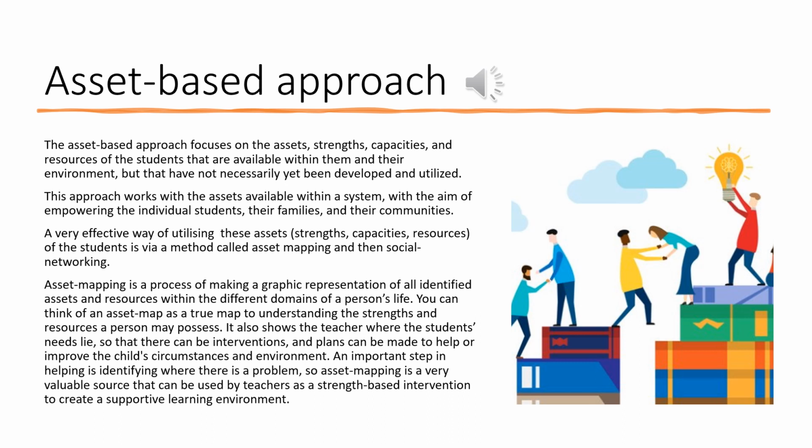A way to utilize and discover these assets would be via a method called asset mapping. Asset mapping is a process of making a graphic representation of all identified assets and resources within the different domains of a person's life. And these domains obviously then correlate with the bioecological approach's domains.